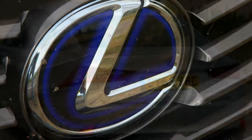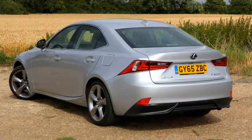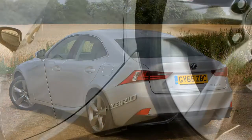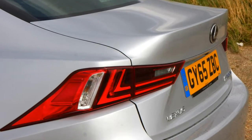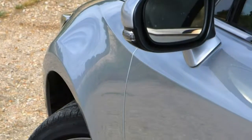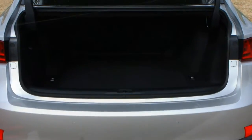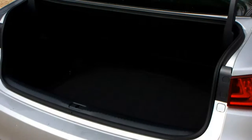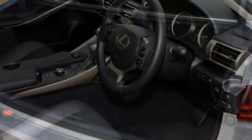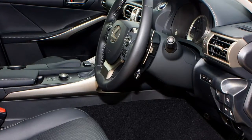Two powertrains to choose from. One hybrid, one 4-cylinder turbo. A massive 90% of buyers opt for the former. There are a couple of engine options supplying Lexus's performance. You also have the drive mode select system which can alter the response of the engine based on whether you want to drive in eco, normal or sport settings. Eco tones things down a little and sport sharpens them up.